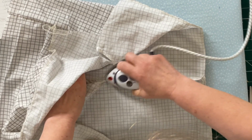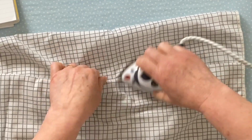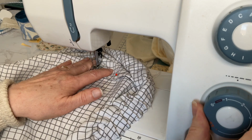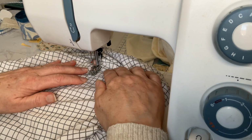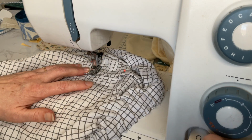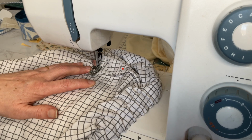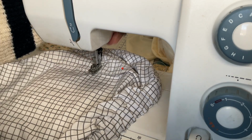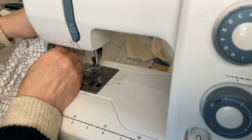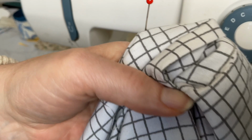The next step is to fold the seam allowance and the pocket bags forwards and iron on the seam. Then make a bar tack on each side of the front pocket opening on the shorts front pieces. To make a bar tack, you do 3 stitches forward, 3 stitches backwards, and then you repeat this 4 times. This is to strengthen the pocket openings. Often you do a zigzag stitch, but something as light as a pair of pyjamas, just stitching backwards and forwards a few times is quite enough.